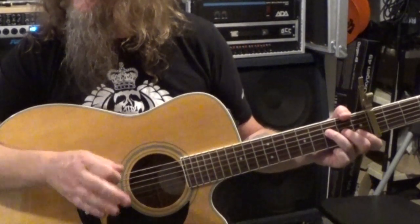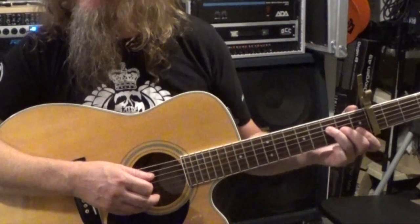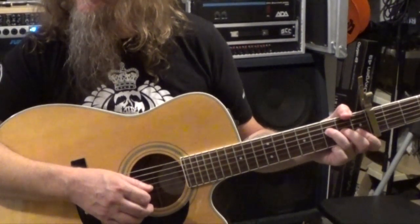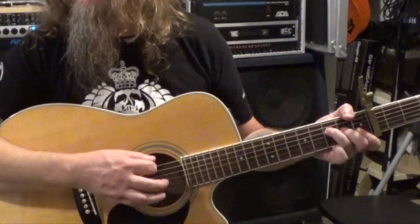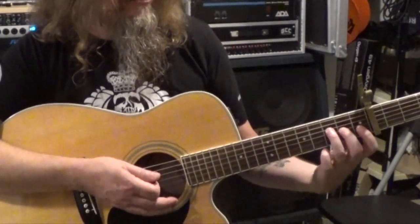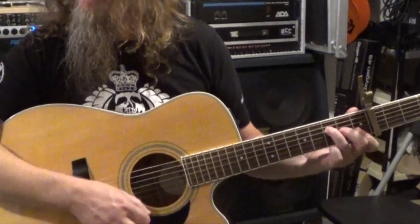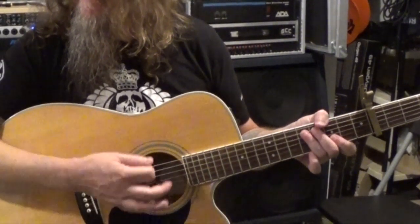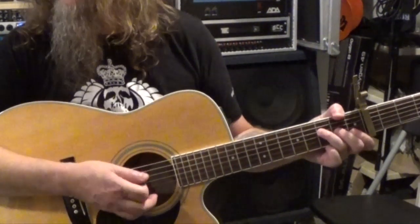Then starting on the second measure, we're still on F, and we strum 3 times, down, up, down, and then we slide up a whole step. So this is that other voicing of G that I was talking about. And then we've got this little percussive muted thing here. That's the second measure.